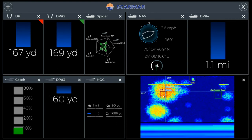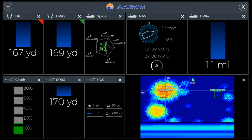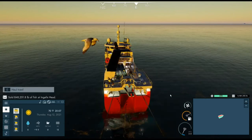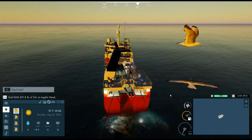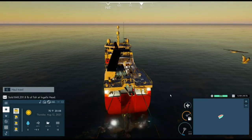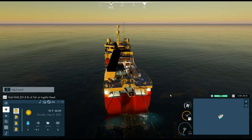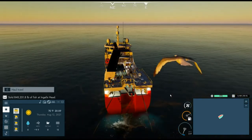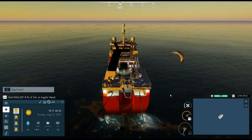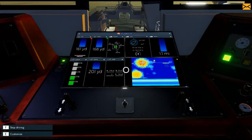So we are catching some of these fish here, which, you know, is good. But if we wanted to move a little bit here, let's actually get out and then turn to the port, which is left. So we are turning port. But will we catch the fish or will we not? And that is what we want to know. So we're turning just a hair left. We're going to turn about from 60 to the northeast and see what that does.